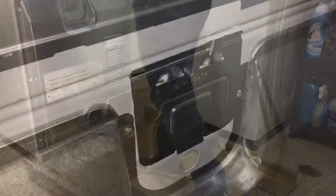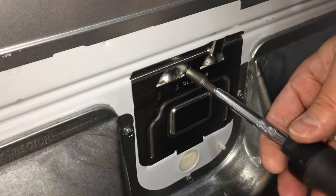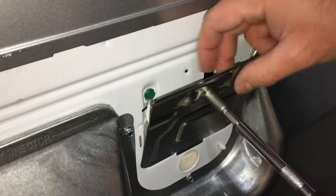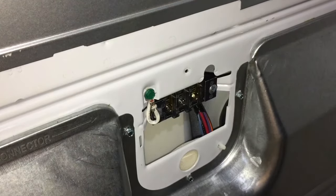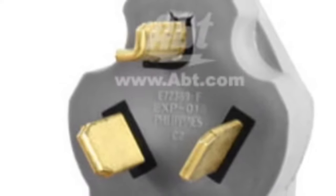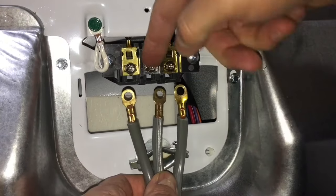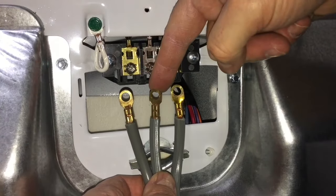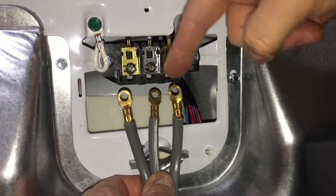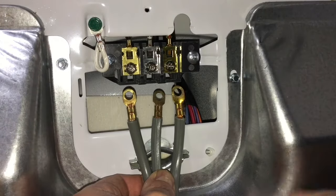Next up we have to hook up the electrical supply cord. First step is to remove the electrical plate cover. There are two different types of cords: there's a four-wire which has four prongs — the fourth prong is a ground — and then there's a three-wire, which is what I have, and that's three wires without a dedicated ground. Both the three-wire and the four-wire are pretty easy to hook up. They each have one neutral and two hot wires. The hot wires are on the outside and the neutral wire is in the middle.